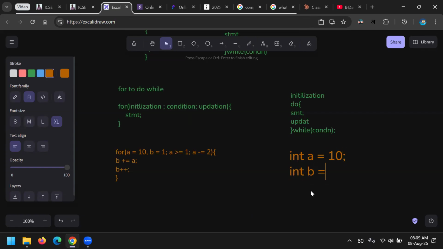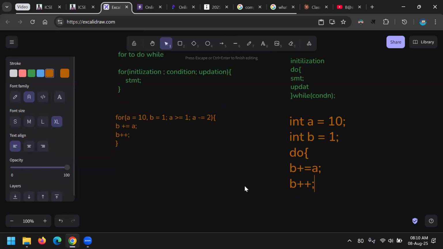And when B equals to 1, then we'll write do, statement. The statement is what's inside, and B plus plus. And there is also one more thing, A subtracted equals to 2.